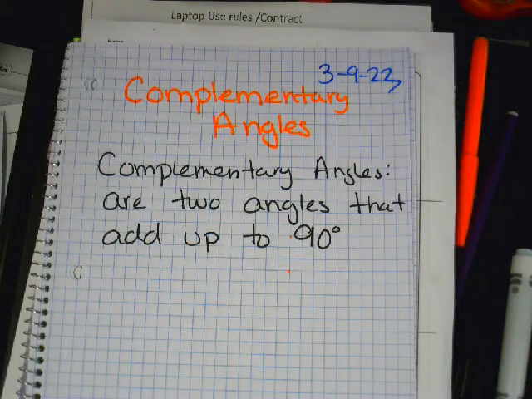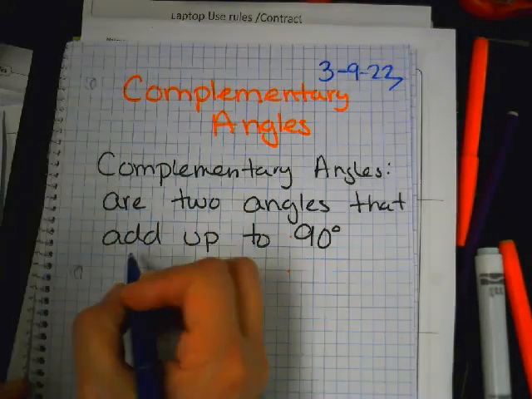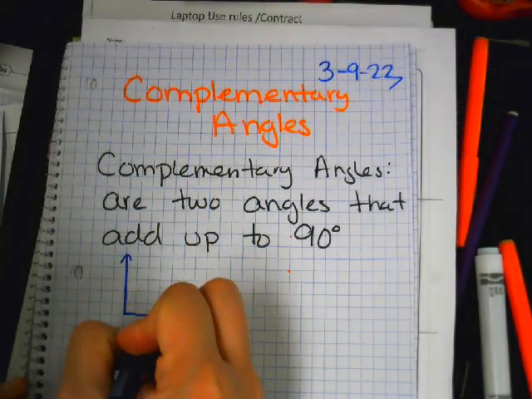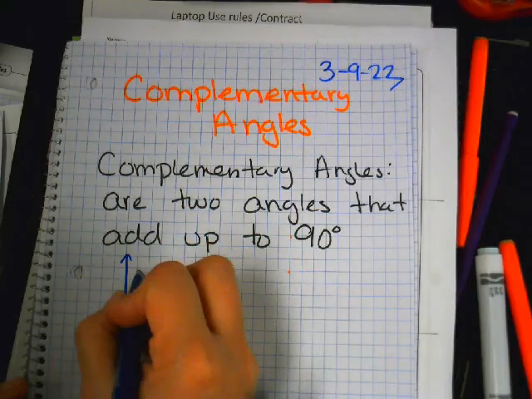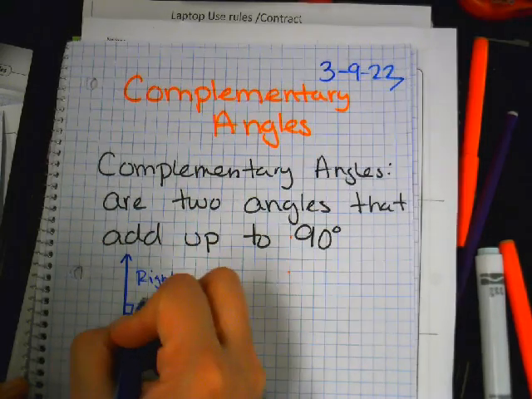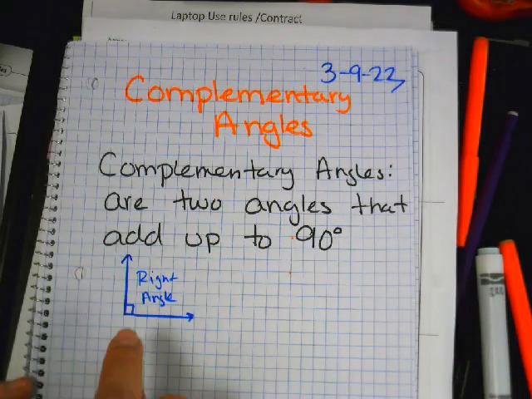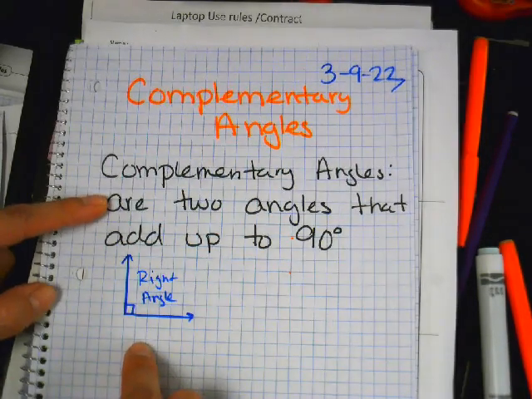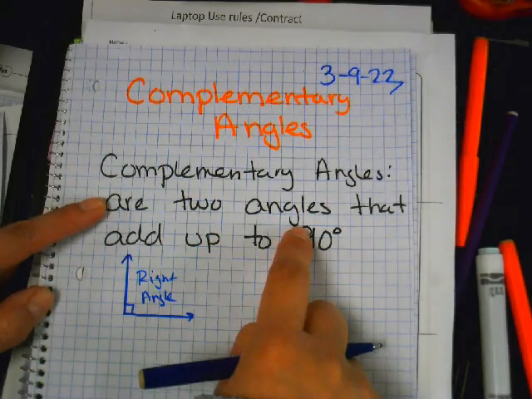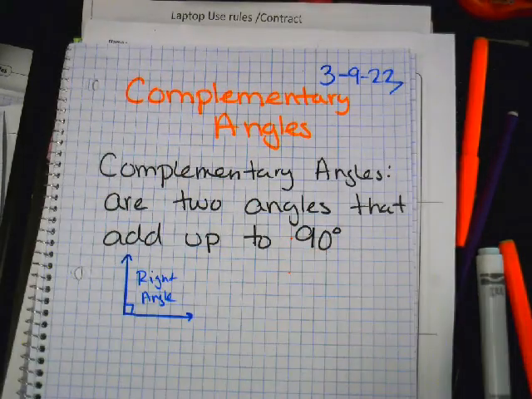Now what does 90 degrees look like? Right, so like an L. Sophia, can you turn off your iPad? Thank you. Okay, so this, the L with the little box, is a right angle, right? That's a right angle. But the definition is how many angles? Two angles. So two angles that add up to 90 degrees.